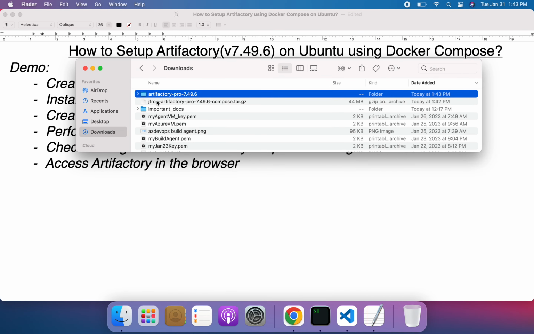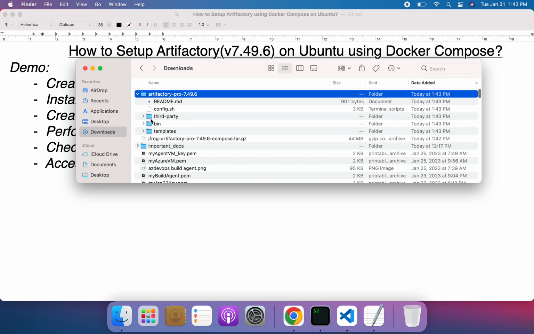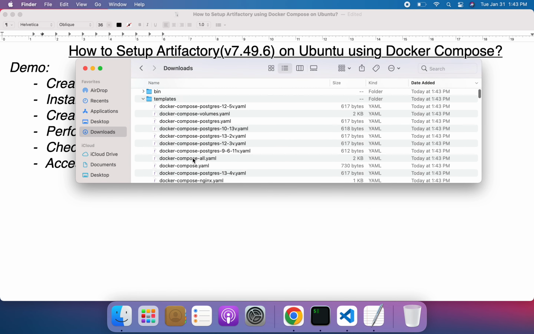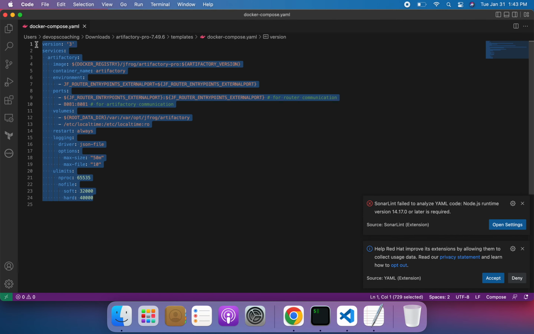If you see here, this has created this particular folder. If you go inside the templates folder, there are various Docker Compose files. You can click on this one, the docker-compose.yml file. This shows how your Docker Compose file should look.